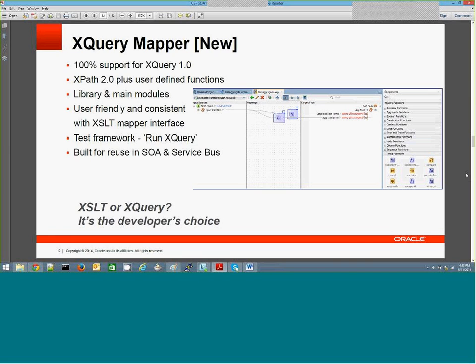Yes. In 11G, we have a limitation that an XSLT in OSB can take only one input parameter. Has that changed in 12C or is the limitation still there? Okay. I would have to double check on that. Let me write that down.